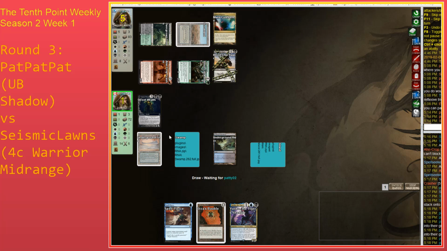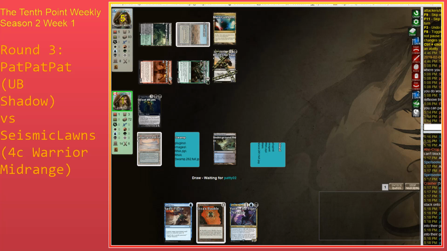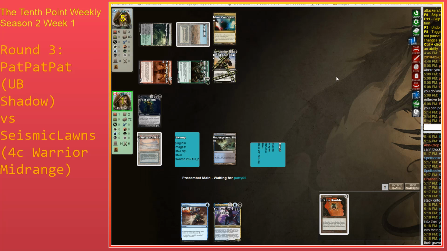Alright, do you just slam the Yuriko and hope that you draw something? Is that the plan here? Hope that you flip a 4? It's not very many hits. It's a very low percentage of hits, but I think it's your only option. I don't think it's your only option. So, I guess that plays better than just hoping to draw an instant speed removal spell off of the bubble.